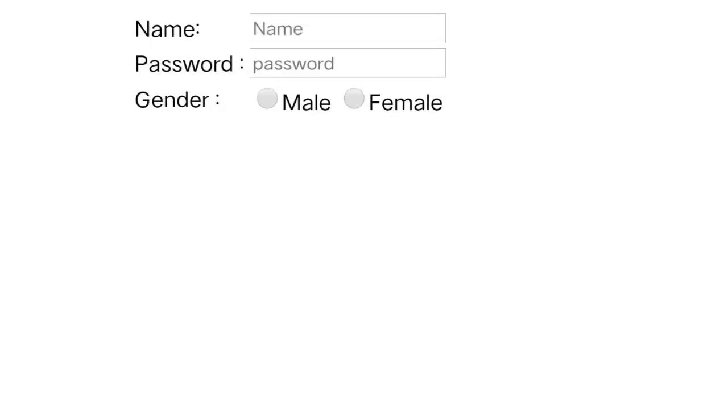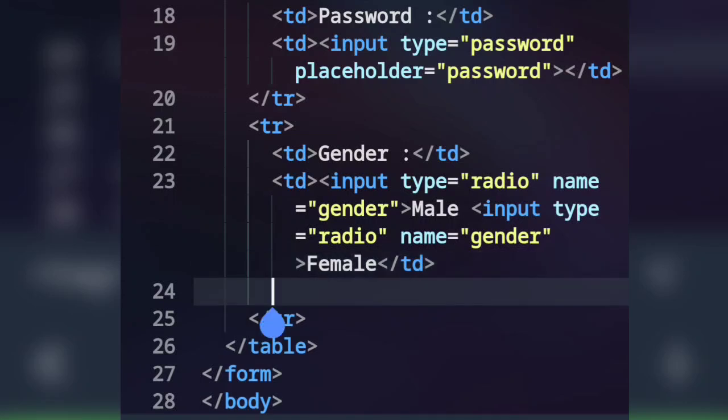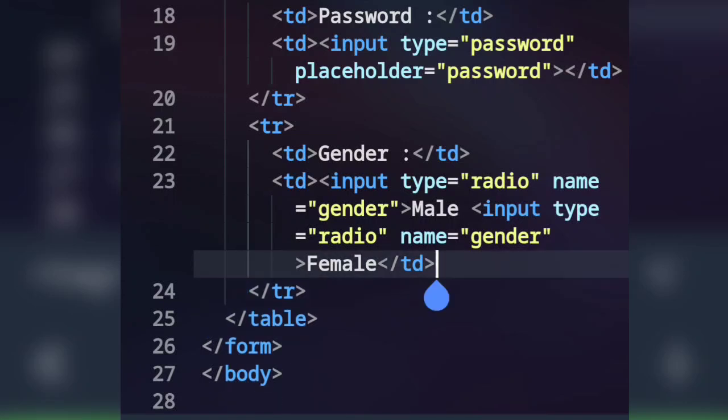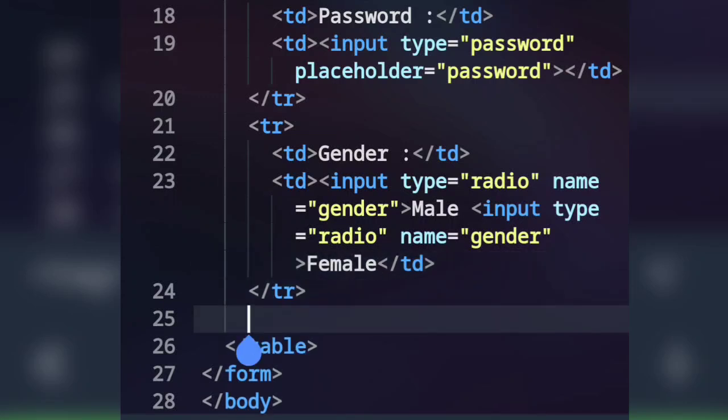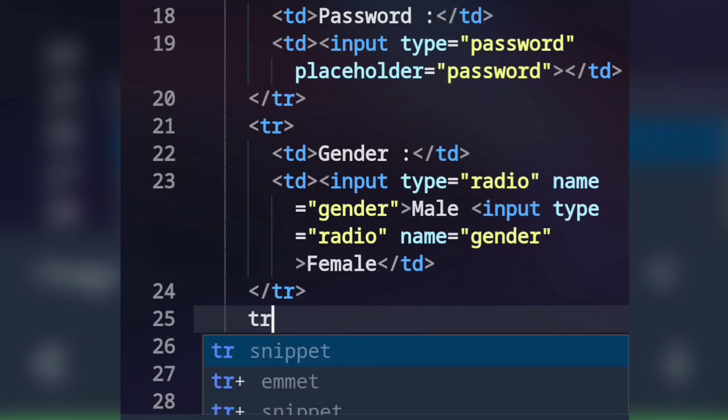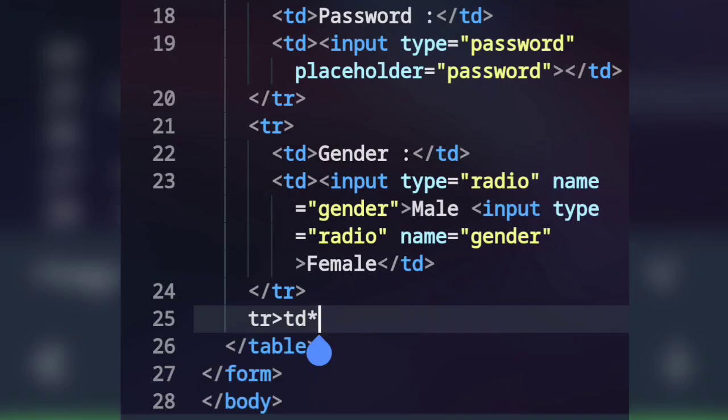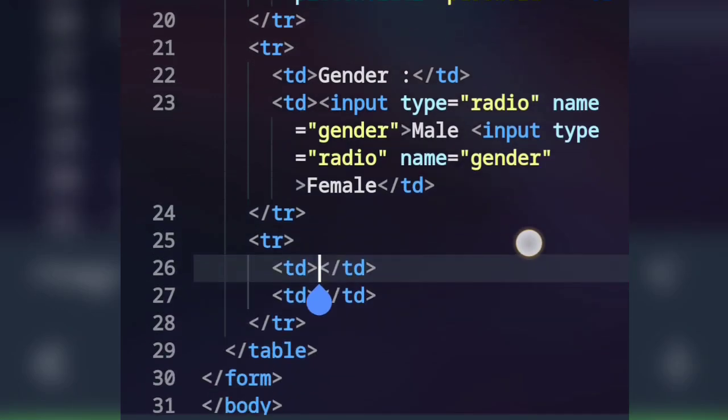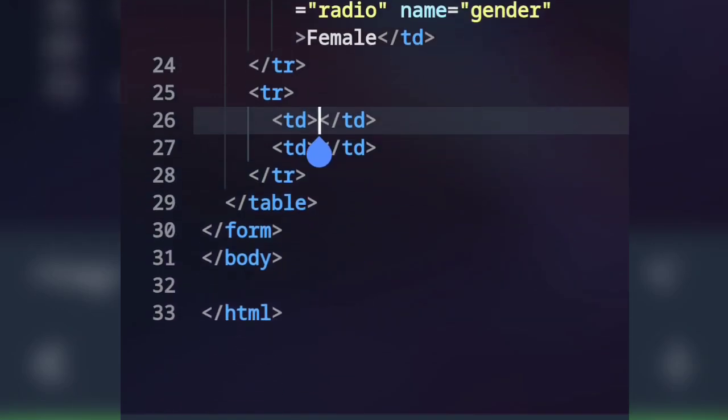After that, type tr and td again for email. This is the shortcut for entering td and tr.